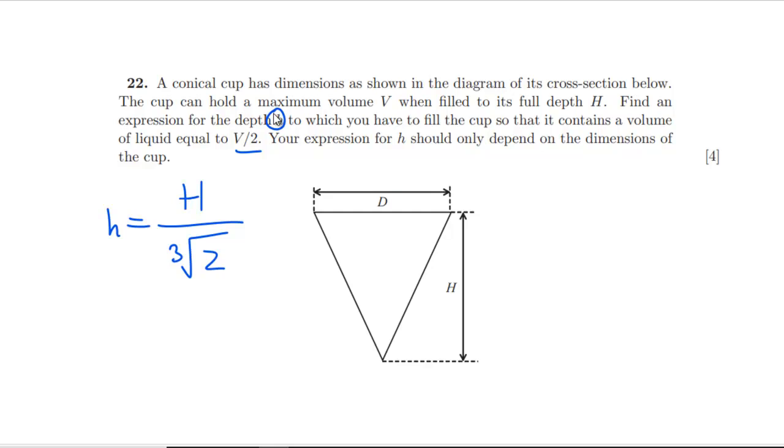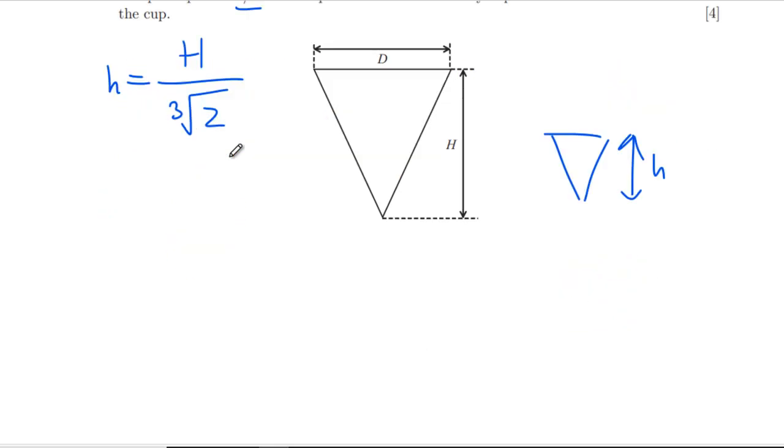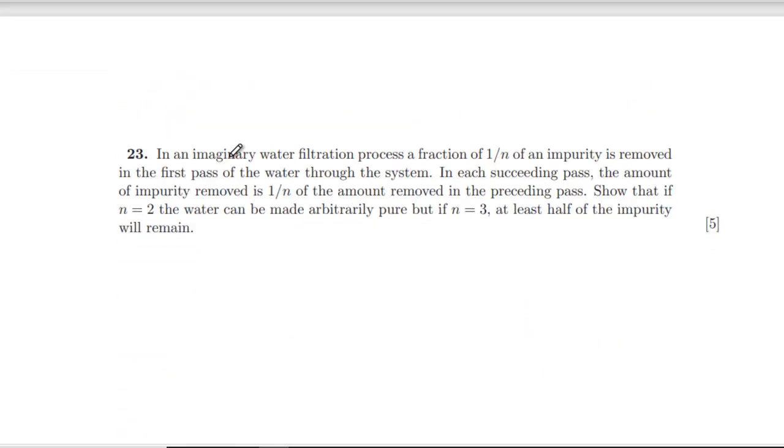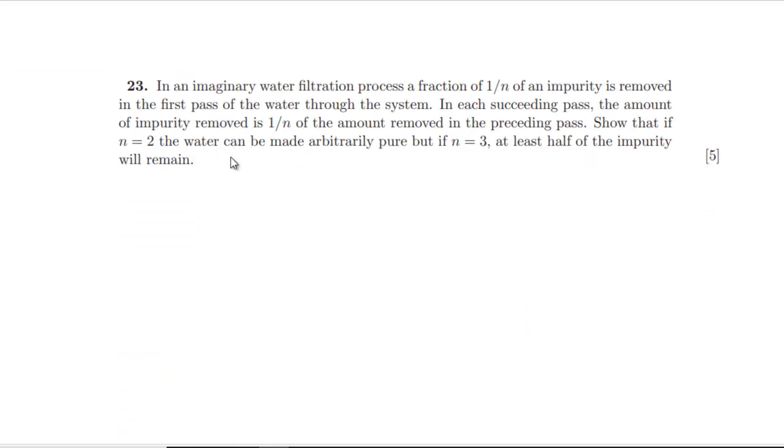Well, there's not really much more to say about that. That's just scale factoring, isn't it? We want something which is that bit smaller, which has now got h. It doesn't matter what D is, because D has to be in proportion to h. So, yeah, I don't really know what to say about that. That's just 4 marks they've handed over. Maybe it's compensation for the previous question, because question 21 was a nightmare.